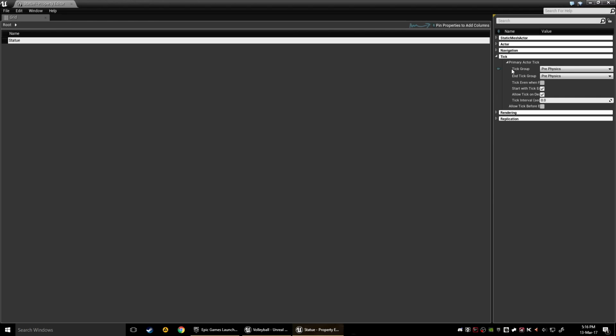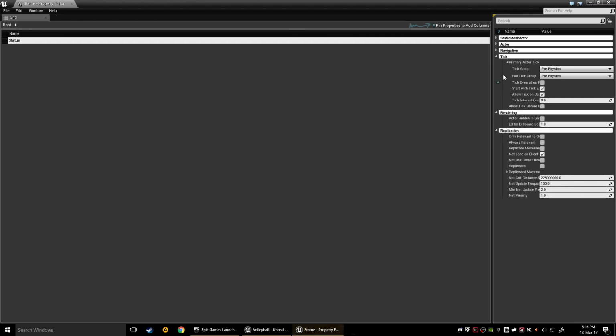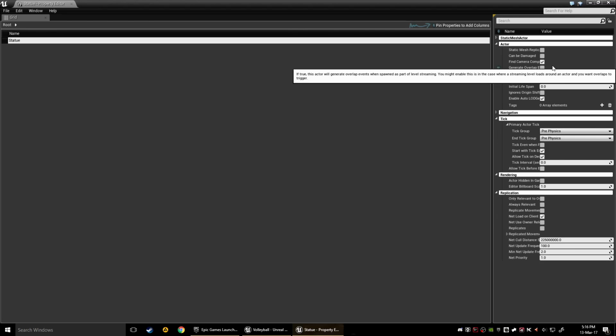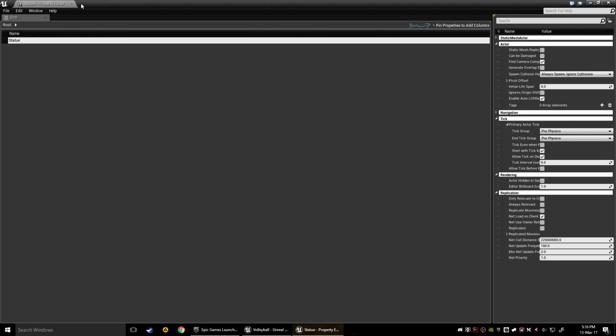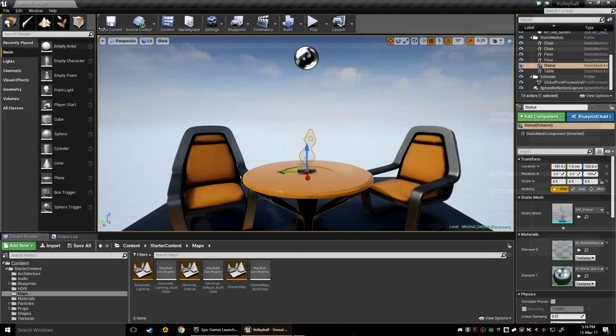We're going to talk about ticks and updates and all that jazz, like rendering and replication. Replication is for multiplayer stuff. Rendering is obviously for visible things, and then navigation and actor. These are all options that are not readily available; in other words, not all of them are in the details pane. But for the basic purposes that we're going to use this as an example, we don't really need all of that stuff here.